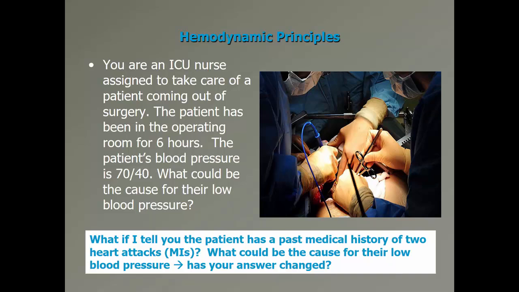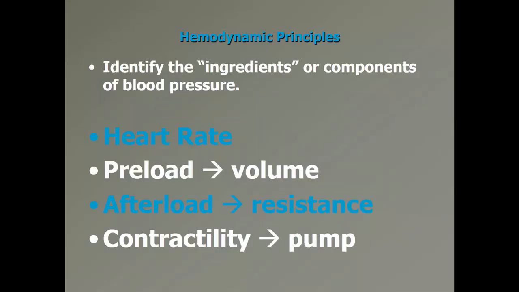And if you said to yourself, well, wow, it could be that the heart's not pumping very well, well, you're exactly right. So now you have 2 reasons for the low blood pressure. And as healthcare professionals, physicians and nurses don't want to play the guessing game. Well, I think it's hypovolemia. I think I'll just give 4 liters of fluid. And then, if you were wrong, then you've overloaded the patient and caused possibly their demise. So, we have to take the guesswork out of taking care of critical patients.